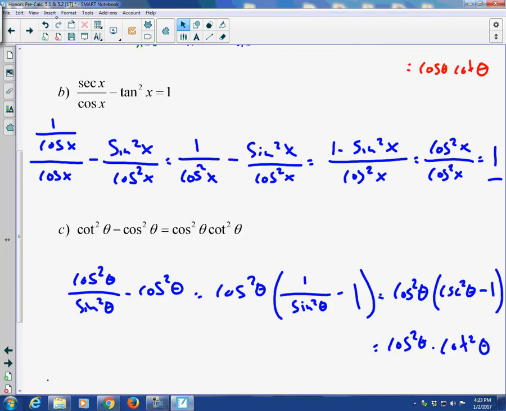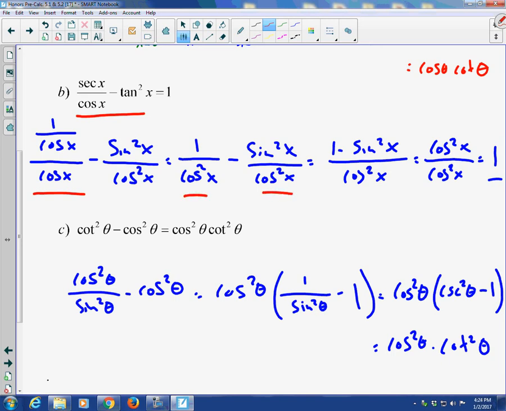All right, guys. Let's take a look at these two. With B, we take the more complicated side, the left side here. Immediately we're having trouble condensing things with a Pythagorean identity. So changing everything to sine and cosine, we get our secant x as 1 over cosine and our tan squared x as sine squared x over cosine squared x. Now, by multiplying by the reciprocal, we're going to have 1 over cosine squared x minus sine squared x over cosine squared x.